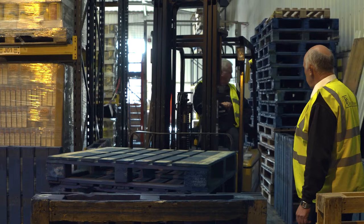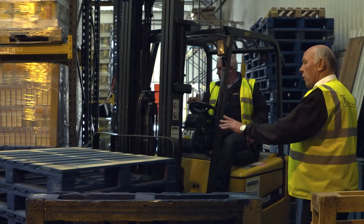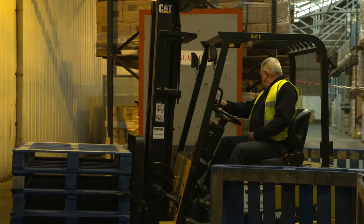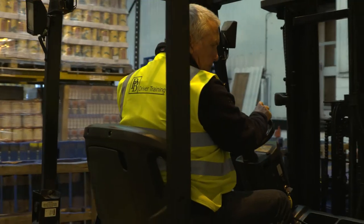We cover steering the forklift in a good manner. Eventually we come into a chicane, which is a tight area they could encounter in the real working world. On the chicane they've got to work in a tight space, with just a couple of inches on their back end and a couple of inches on the front end.